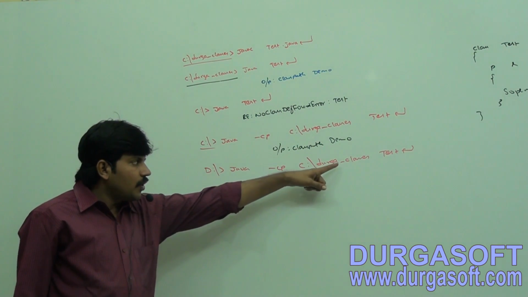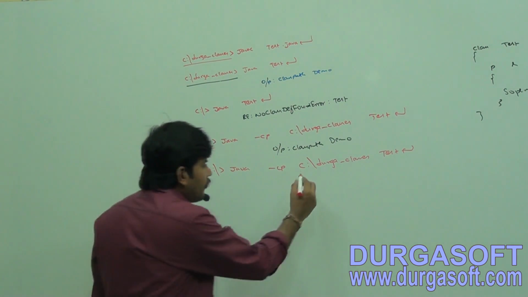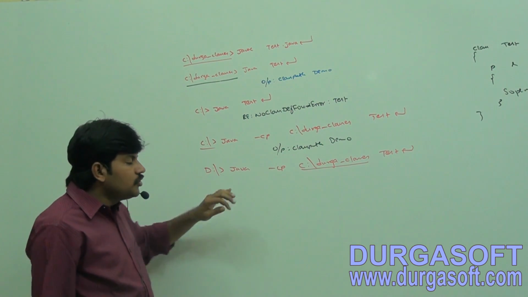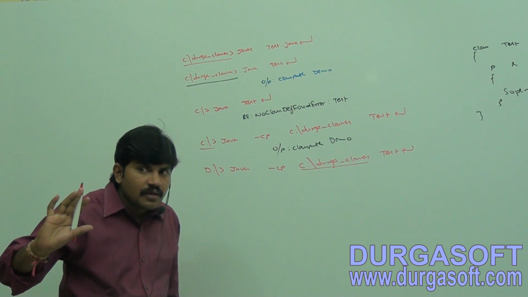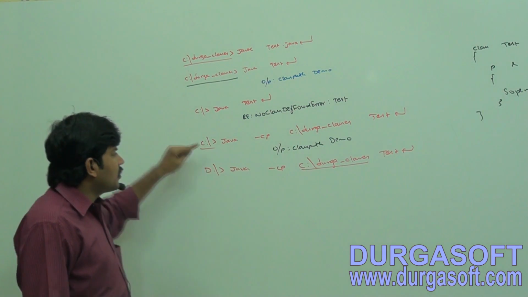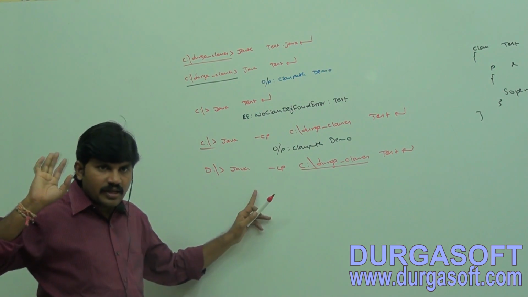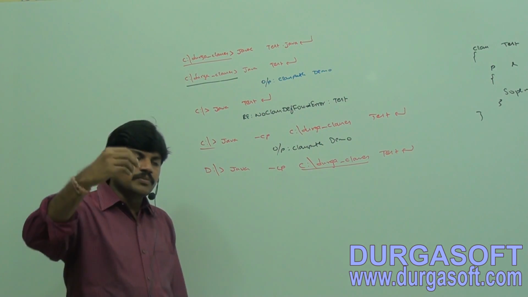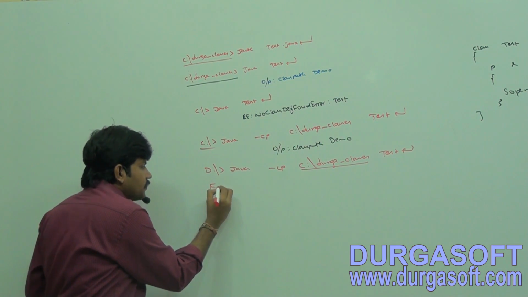If you require any .class file, find it in C colon Durga classes. Once we set the class path, from which location we are executing is not important, because JVM is always going to search in that specified location. Whether you are in C colon, D colon, or E colon, we don't need to worry at all. Once we set the class path, we can run our program from any location, no problem at all.